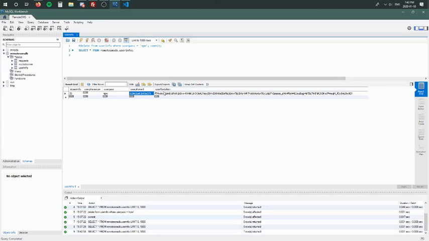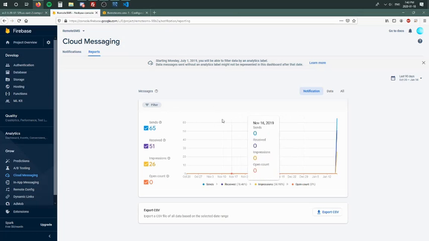So this is using Google's Firebase Cloud Messaging services, and this is the token that identifies my device as its own device. As you can see, here's some of the cloud messaging console. Pretty interesting stuff. All this has just been from me testing it over the past couple of hours. What else do we have here?